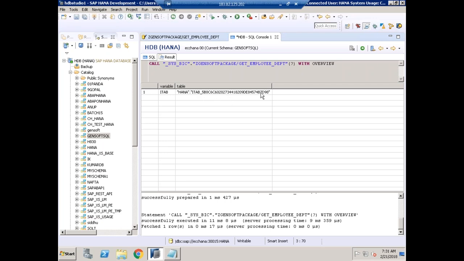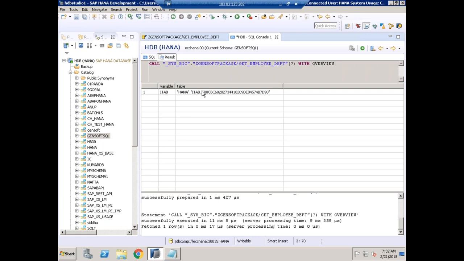It has created one local temporary table dynamically. Why we require this is that when I consume it from an ABAP report through ADBC, I'll be using this. So with overview, it will not populate the data. Instead, the data is captured in a local temporary table.